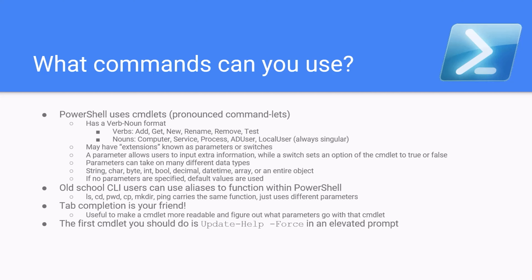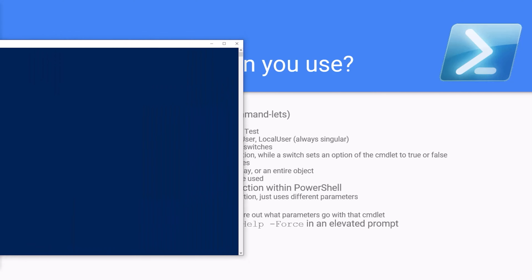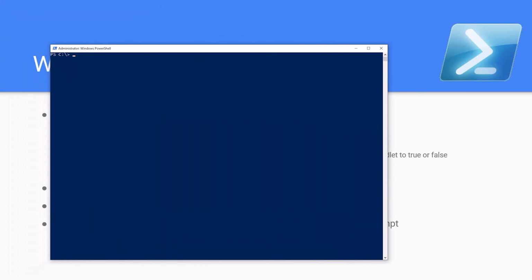So one famous example that I always use when I'm discussing PowerShell is this cmdlet called test something, right? I don't know what it is, but there are not a lot of test cmdlets. So if I do test computer, then I get Test-ComputerSecureChannel. Now notice that PowerShell automatically capitalized it for me.